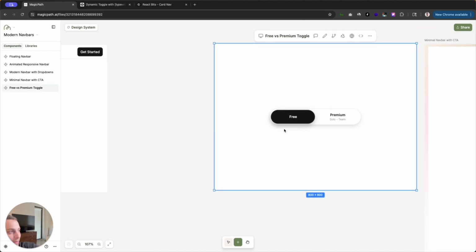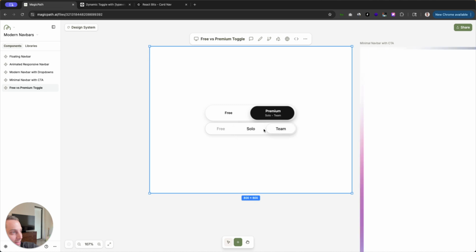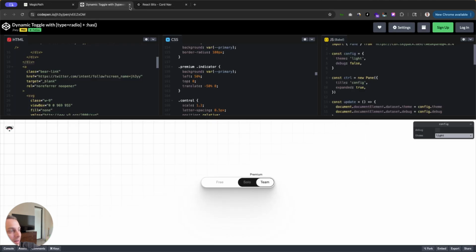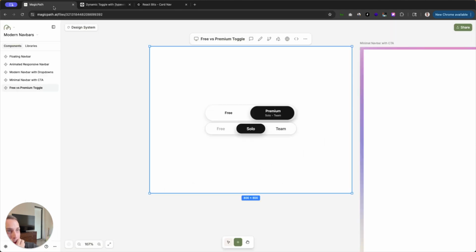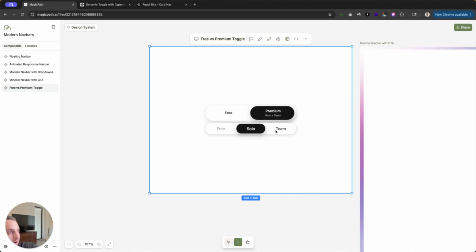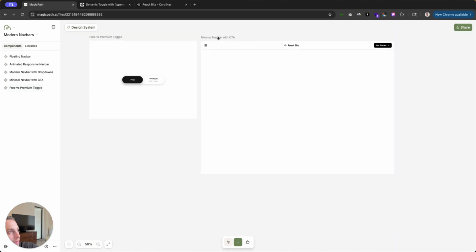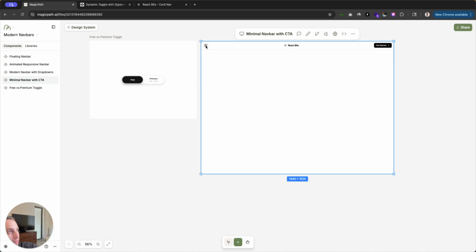Let's see what it does here. Let's see. I'm ready. Oh my God. Okay. What is this? Okay, interesting. Let me see this again. So solo team. Okay. So it's getting this right. It's creating a new navbar underneath. Okay, so what we're gonna do is go one step back, and let's see this one. Okay, this one is working fine.